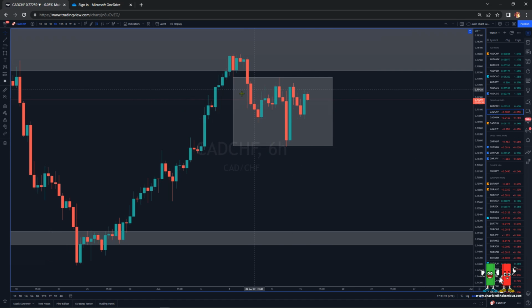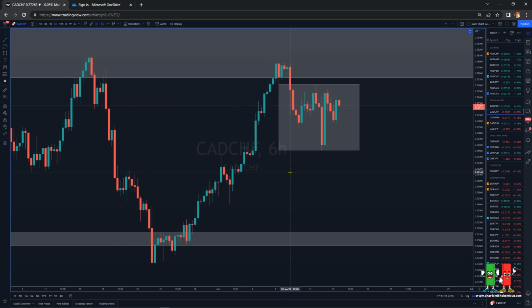We see that right now we're still in consolidation and price is still trying to do what it needs to do. This is a really great example right here, because when this happens, all we have to do is wait for the candle to break out of the consolidation. That's all we have to do. Once we wait for the candle to break out of consolidation, then we will know where the direction is headed with this trend.